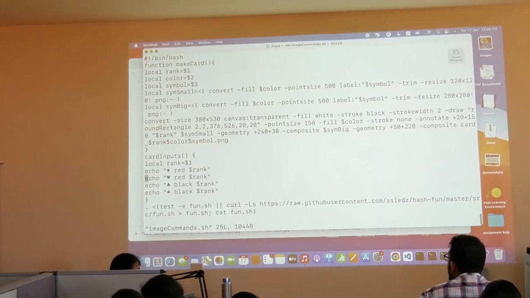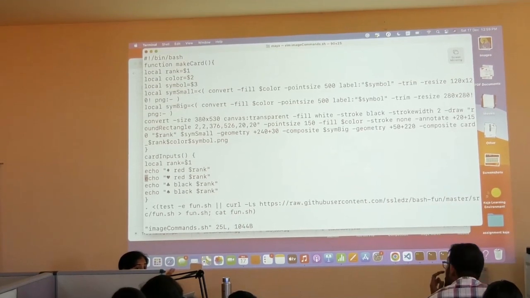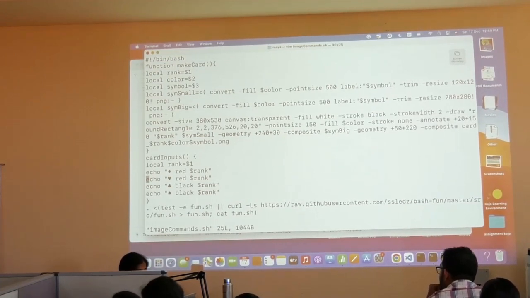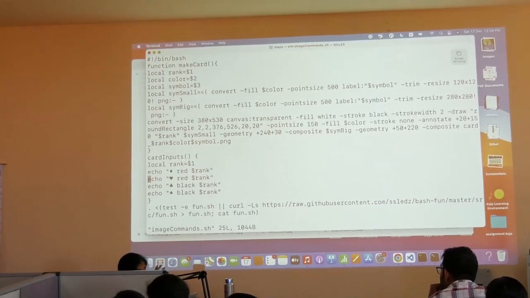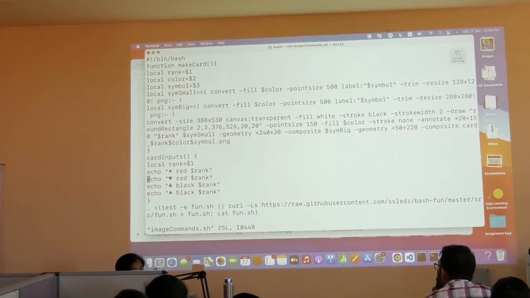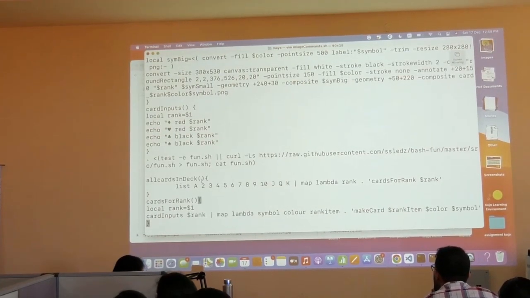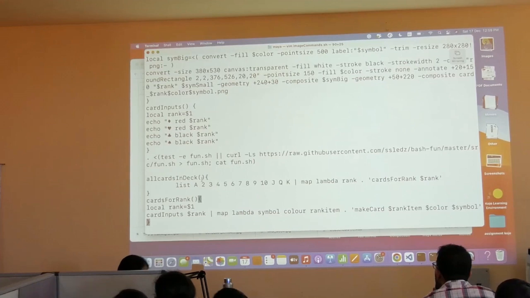Second, we found that if we give it input in the form of the 4 sets, it eases our task. So we gave it the input. We made local rank 1, passed the 4 sets of inputs, and used fun.sh. After that, we have generated all the cards. Correct?